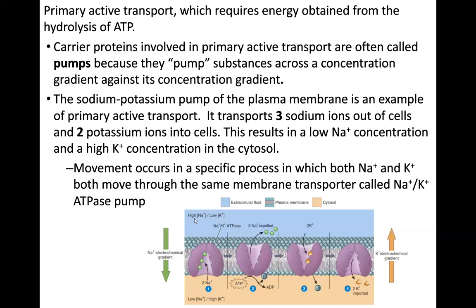We show in blue at the top of our figure the extracellular fluid, which, as you can see, has a lot of sodium and not very much potassium, okay? Whereas inside the cell, in the cytosol, there's very little sodium and there's very high potassium. So the normal progression is for sodium to want to go into the cell and potassium to go out of the cell, just like we talked about earlier today. But we do the opposite of that, okay?